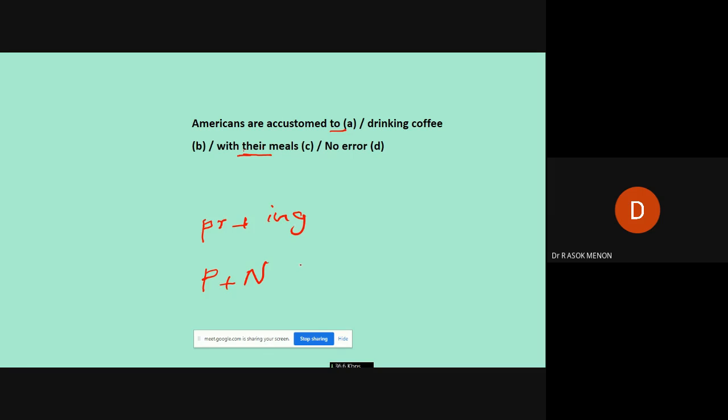You are familiar with prepositions: in, at, on, into, to, from, up, down, with, away. All are prepositions. So with all these prepositions, you should use a noun. In place of the noun, if a verb comes, you should change the verb into its ing form. That is the rule. That is where the problem arises, because to has dual function. Sometimes to is used as the infinitive as well. In this question, Americans are accustomed to, it is a preposition. Therefore, drinking is correct. Then you would ask me, where can we use to as an infinitive? Let me write an example here.